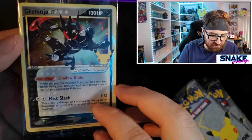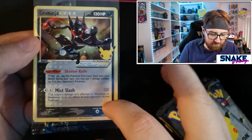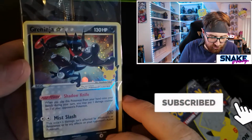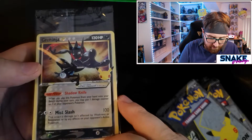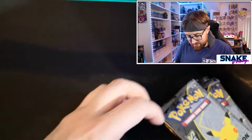The design of the old cards was so cool. Like, I love this kind of black border going around, or this dark grey border even. And that Greninja is super cool. Oh, love that. Right, we'll put that there.